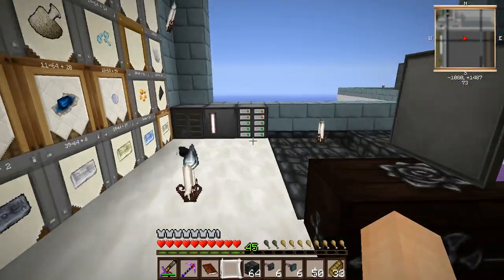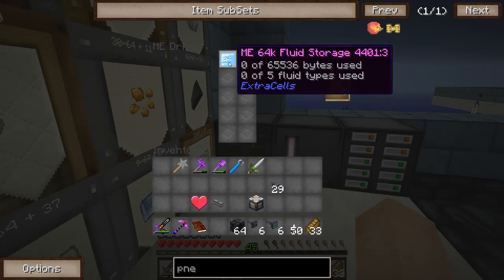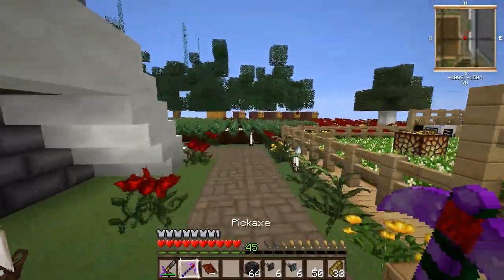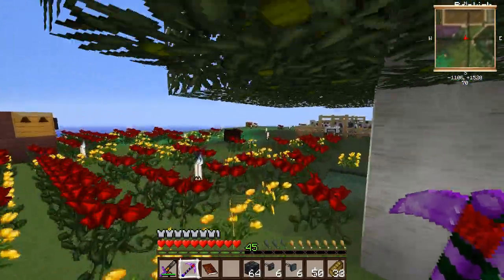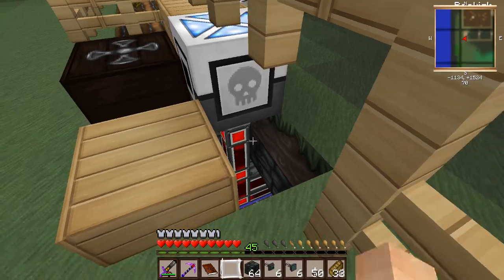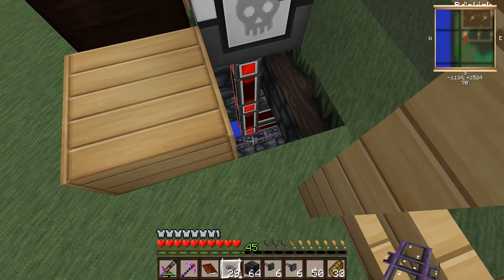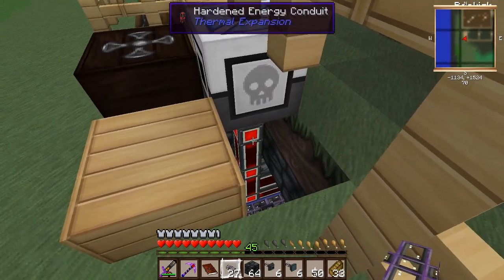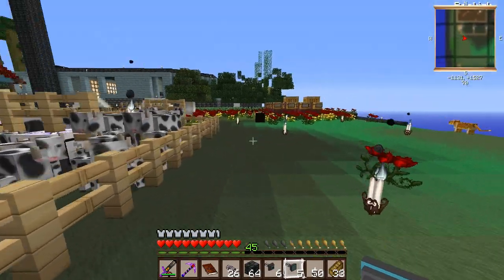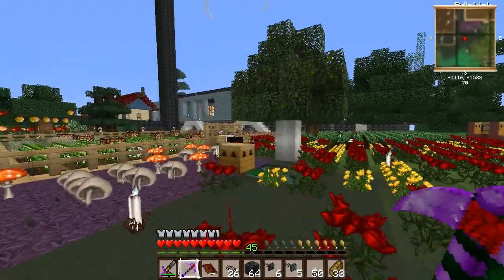Okay. So I think I can put this cell directly into my ME drive. Cool, that worked. Okay, and now we're just going to want to import from the mob grinder. Okay, and I will set that up. I do have ME cable, sweet. Can I sneak some down there? No? Okay, I'm gonna have to run underground, I guess, to finish it off. Fluid import bus, sweet. And now to just take a quick trip directly underground. You know, I can probably just, no, I'm gonna run underground this way. I'm gonna connect that, and I'll see you guys back at the ME system in a second.